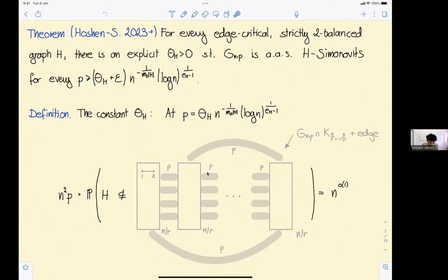However, we can only prove one of the statements, meaning that if we're above this threshold, then all the largest H-free subgraphs will be (chi(H) minus 1)-partite, but we cannot prove that below the threshold we can find some largest cut where this heuristic can be made rigorous. So this we're unable to do.